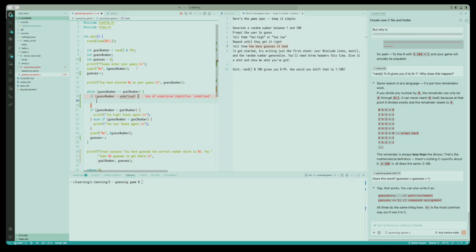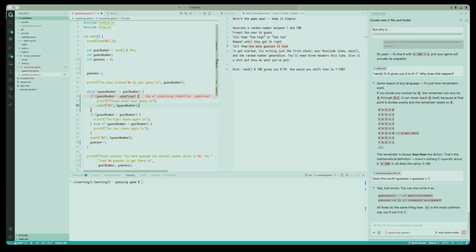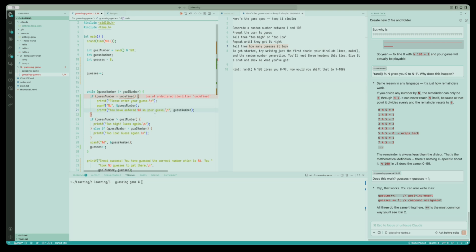If it's undefined, I'll say, please enter your guess. I will then get the guess number and say that you have entered it as your initial guess. I think I actually don't need this. This was just put in as the proof of the initial guess scan working. So I'm going to remove that.